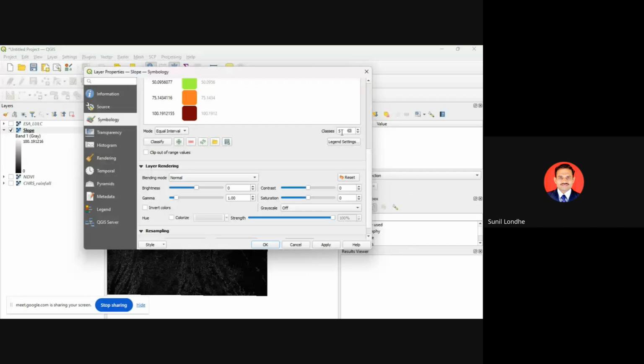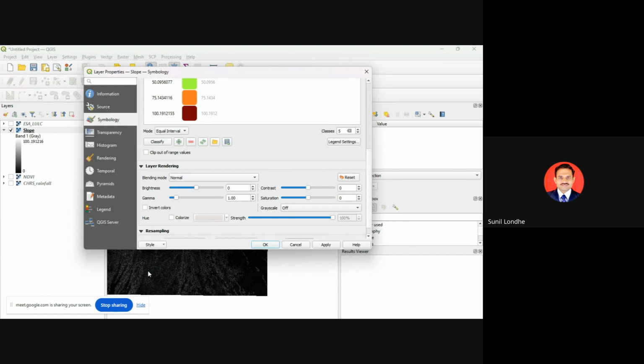So this is your setup. Once you do this, it will classify your image. That slope band, only one band is there, so we are working on a single band. You will classify the entire set of values into 5 classes with equal interval.